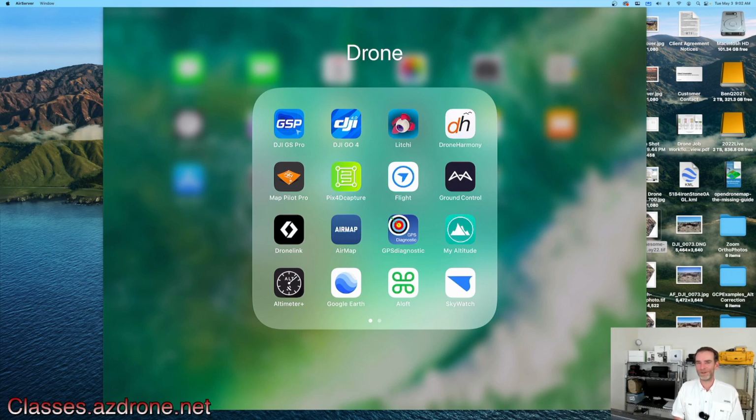And once again, when we looked at Litchi before, it kind of looks similar. Litchi really took a page from the DJI Go 4 app. And so when we're doing initial setups, I do like to go into the DJI Go 4 app to make sure that there's no magnetic interference, or if I have to calibrate the compass, or if there are firmware notifications. All of those things come through the DJI Go 4 app. I really don't normally use it for flight at this point. If I'm doing regular first-person view flight, it's the Litchi app for me.